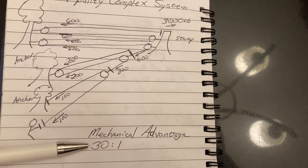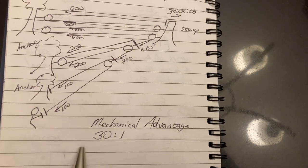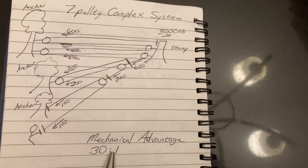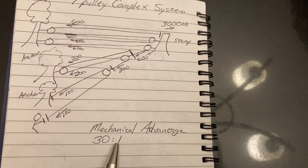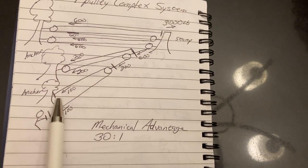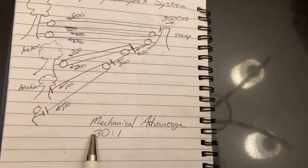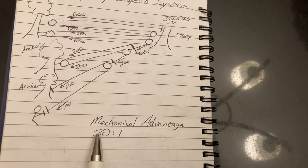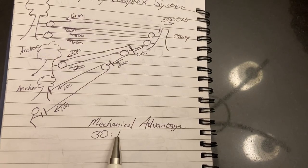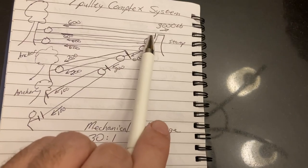And now what this means, again, is you have to move 30 feet. This guy would have to move 30 feet in order to move the other end by 1 foot. I have another 100-foot rope, so with this being a 100-foot rope, if I used every bit of it, that's 3 1/3, which means that I would only move it 3 1/3 feet all the way here. So the top of the stump would come over 3 1/3.